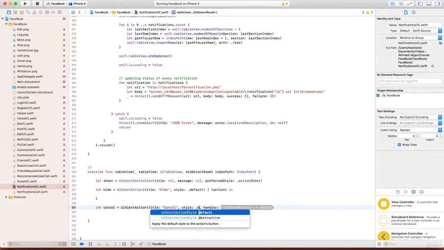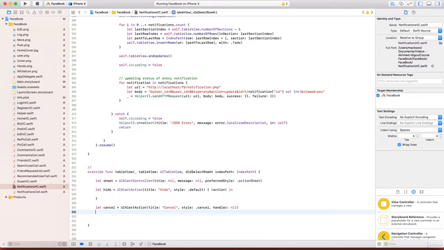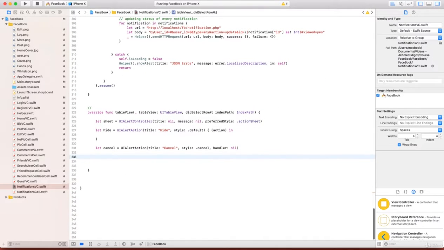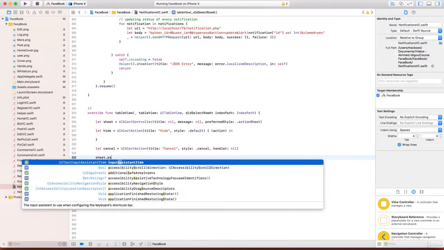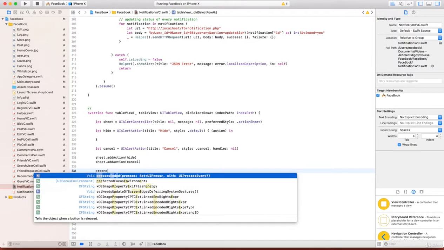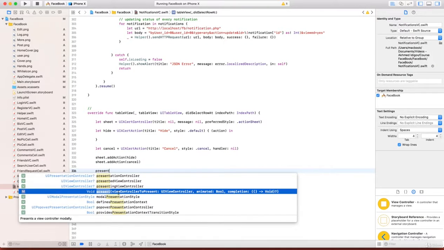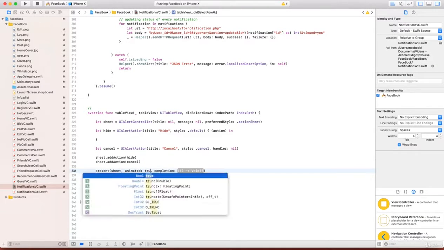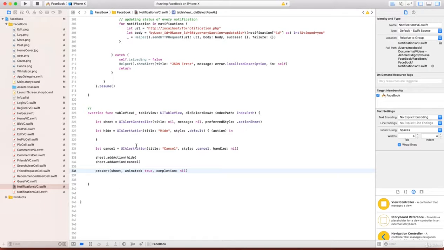Style will be cancel as well. Then the handler will be nil. Okay, excellent. After that, I want to assign this button to sheet, add actions, first hide button, then we want to add cancel. Excellent. So then we want to present this action sheet, present sheet animated true completion nil.